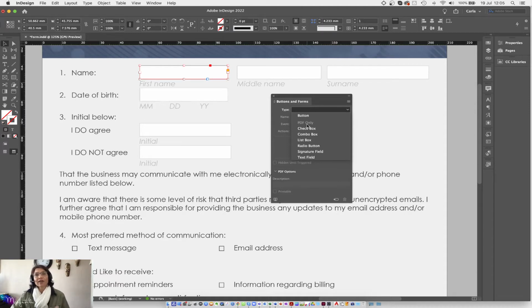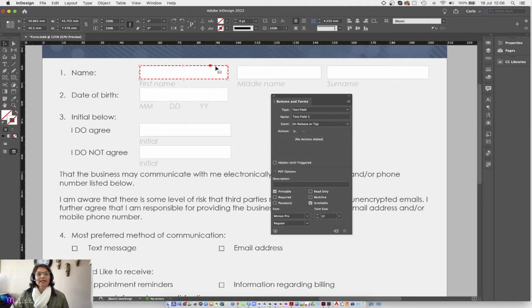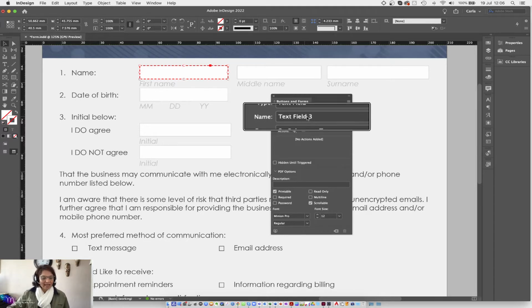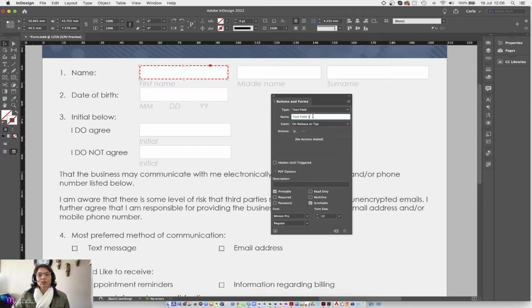Please note, if you don't have all the options that are available here, you can build a combination of your own and get them to work that way. Or you can always go into Acrobat and do some more changes to the properties, which I will show you after this session. So we're going to start off with a text field, because in this block here, we are going to want them to actually type their name. So we've got text field. Just below that, that is going to be the name of the field that we want to have.